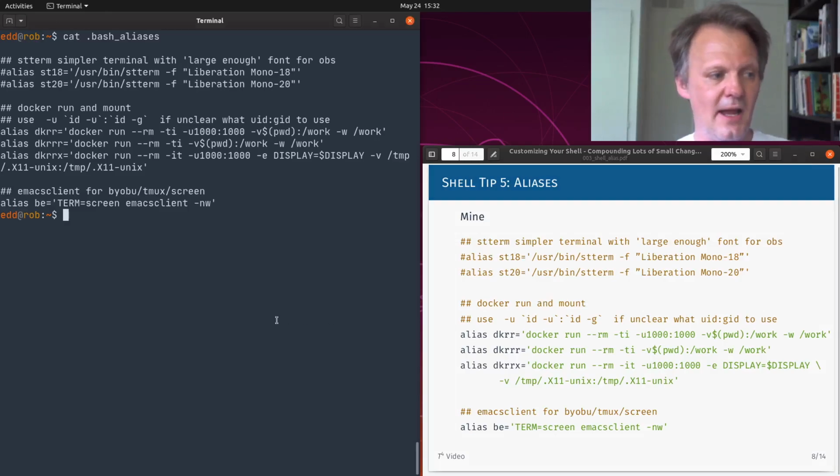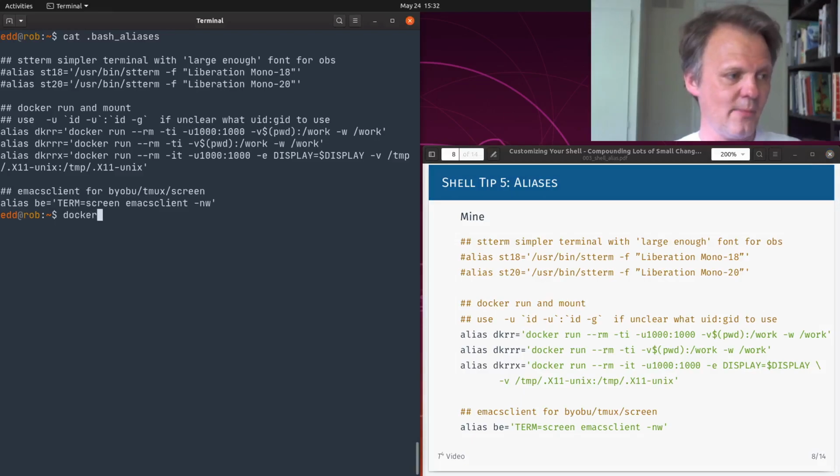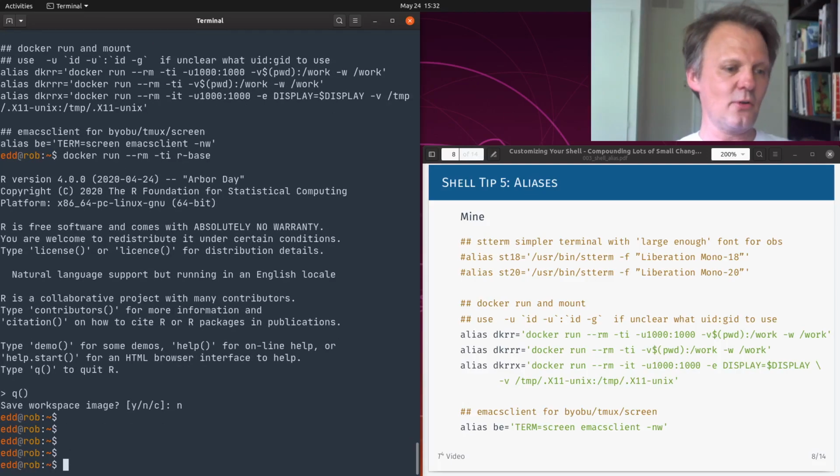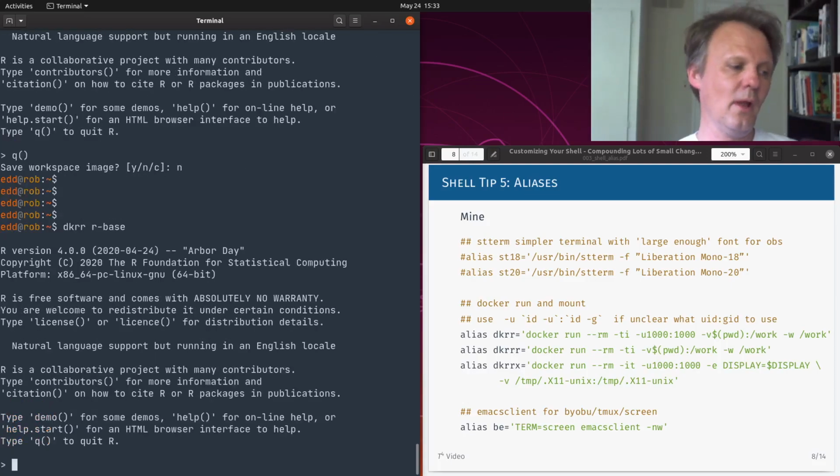But here I had one, for example, that I used for Docker all the time. We haven't come to Docker yet, but the minimum invocation to run something in Docker, for example, if I want to run the official R-base container for R that we at the Rocker project stand behind, I have to type this mouthful of docker run --rm for remove, -t for terminal, -i for interactive, and then the name of the Docker image. And that just got super boring after a while, so I defined myself a little alias, dkrr, for docker run, which does the same.